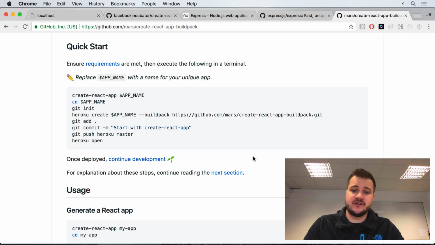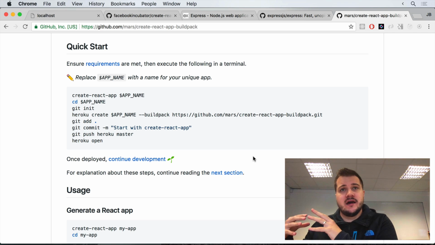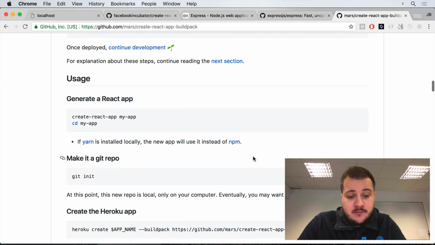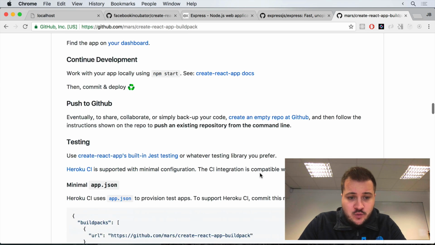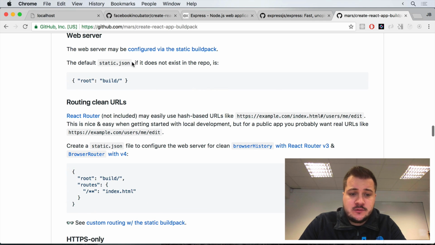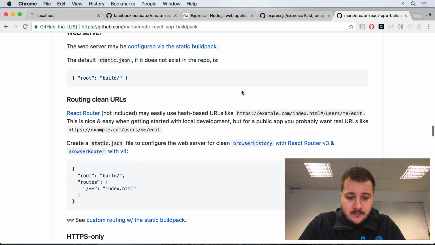When it's installing the dependencies, it will make sure that you're in development mode, and then it'll switch over to production and things like that. But yeah, this guide's quite in depth, and it kind of just goes over what you'll need to do if you want to create any sort of changes, or you want some clean URLs in there.